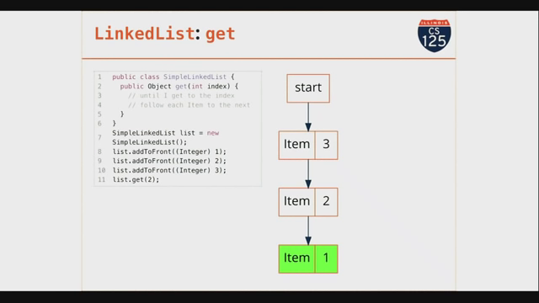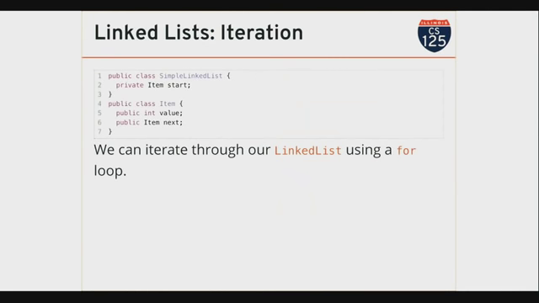Does that make sense? To implement add at an arbitrary index, I have to find that spot first, and then I'm going to do some work to do the add. Same thing with remove. I have to find the value to remove first, because you're telling me to remove it based on an index. So I have to find that value, and then I have to do some work to take it out of the list. Okay, I think I'm at a good stopping point, so we will come back and continue this.